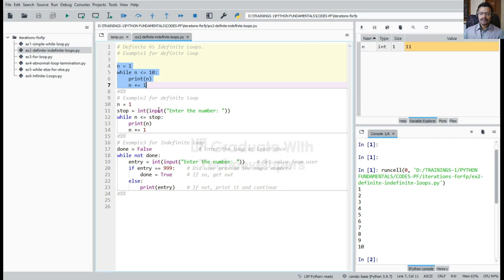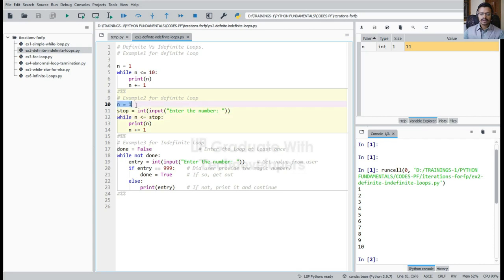Okay, so consider example 2. Here, instead of using the final value as 10, we are using stop as the final value. For that we are getting the number from the user.